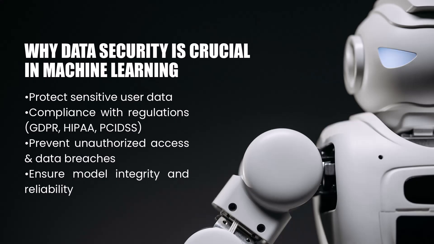Let's start with a fundamental question: why is data security so vital in machine learning? Machine learning pipelines are increasingly hungry for data — the more, the better. But this creates a significant security challenge. Your training datasets often contain sensitive information ranging from personal identifiers to proprietary business intelligence. Consider the stakes: GDPR violations can result in fines up to 4% of global revenue, HIPAA breaches might cost $50,000 per violation, and PCI DSS non-compliance could mean losing your ability to process payments altogether. These are very serious consequences.